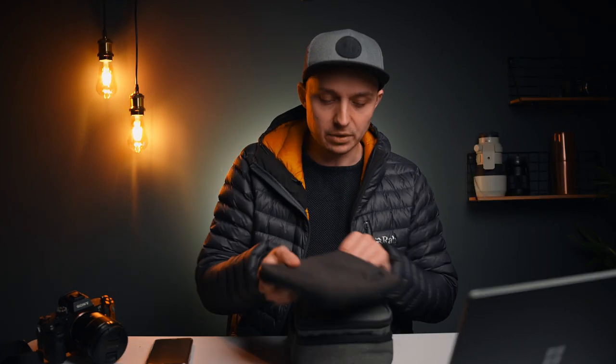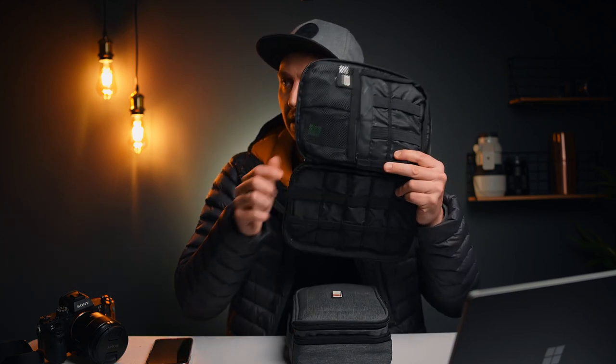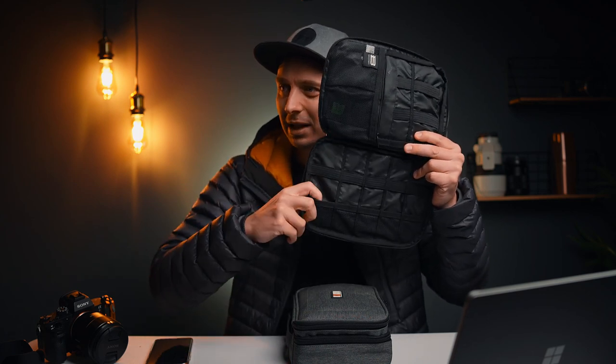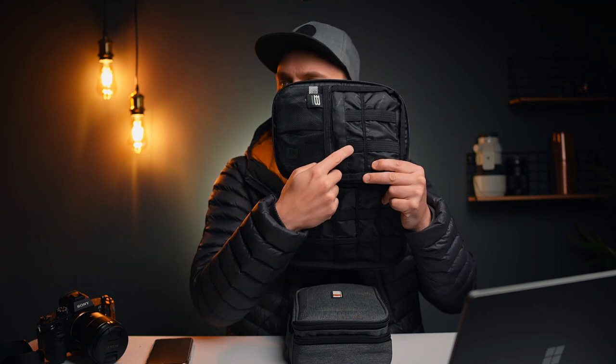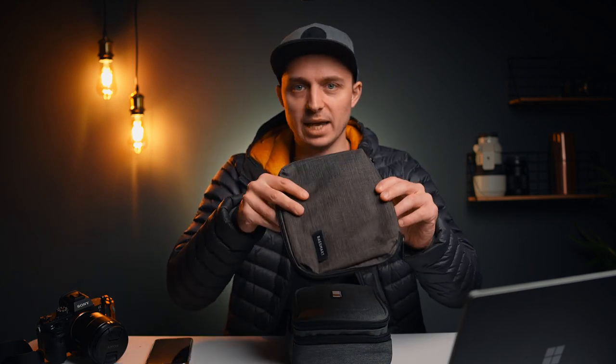Now this is quite big. So if you're looking for something smaller, this is what I started with. This is again another cheap one — it's just a single bag. So in there you've got the same thing, you've got all this storage here for those cables. I wouldn't trust those little pockets — I don't use those. I use these sections here and again you could fit a camera charger or something in this one here. So this is another great option — it could just slide into anything, it could slide into a laptop case. It's thin. I prefer the bigger one because it's fat and I can fit those massive battery banks in there.